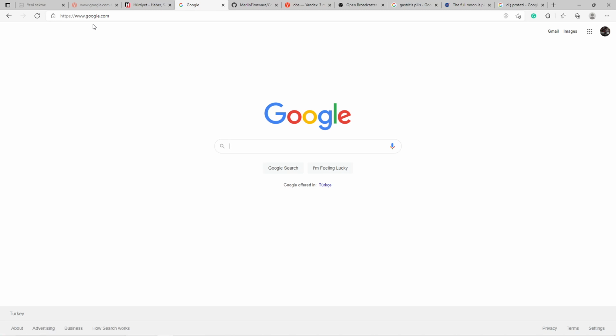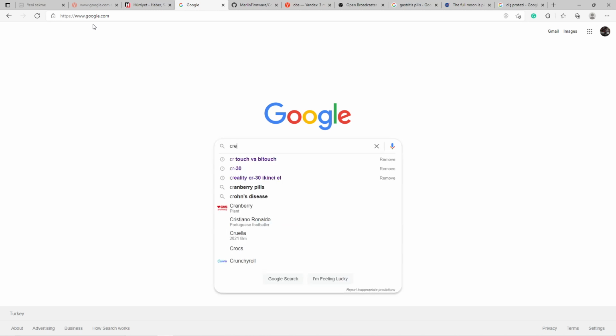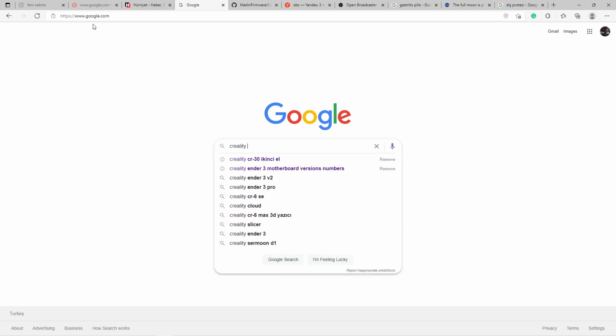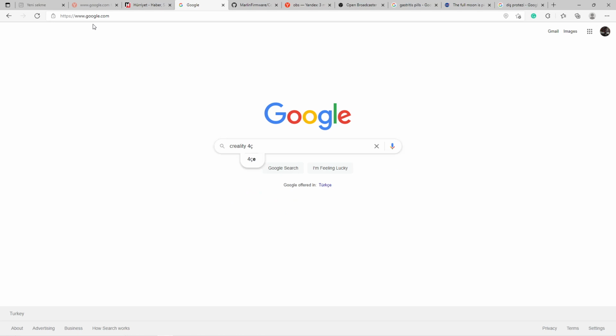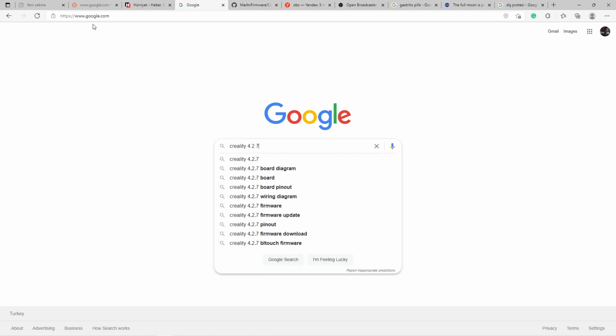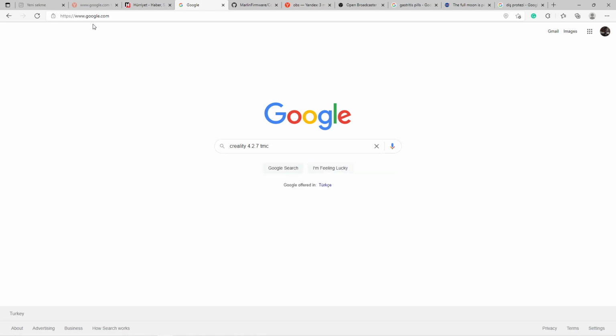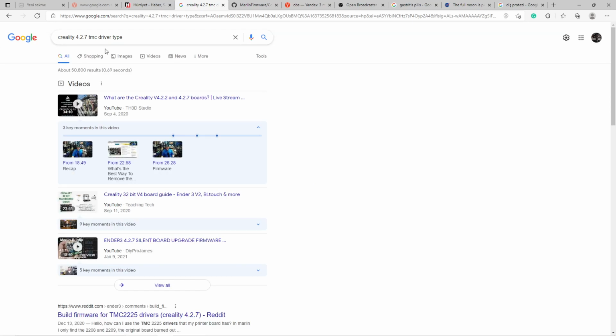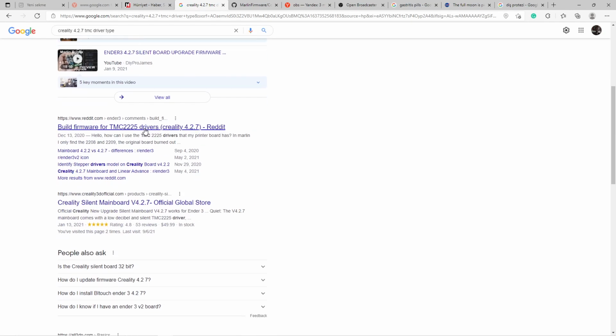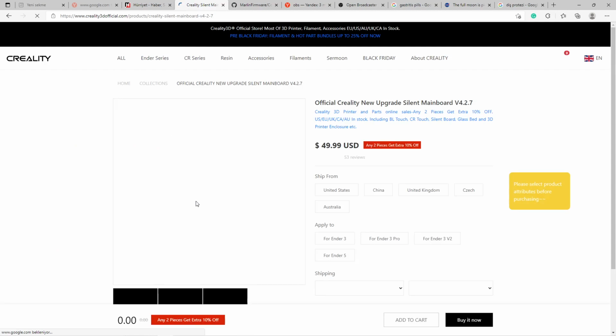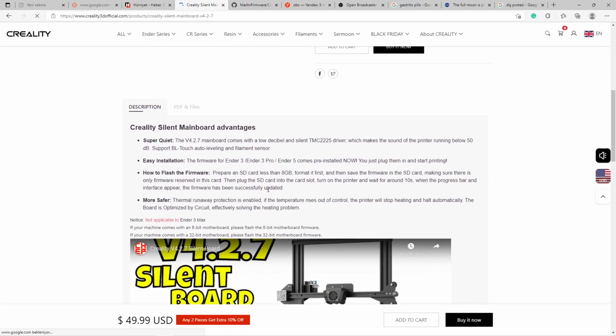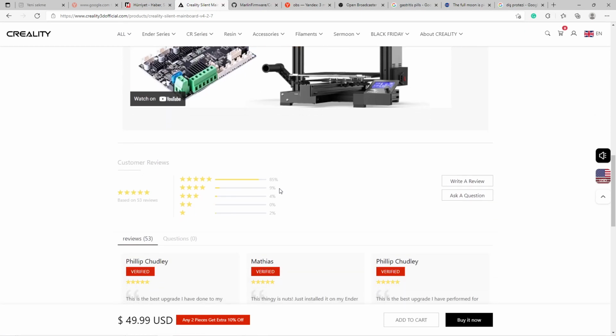It will not hurt to check reality: 4.2.7 TMC driver type. Okay. Yeah, so I guess we can get some information here from the corporate site.